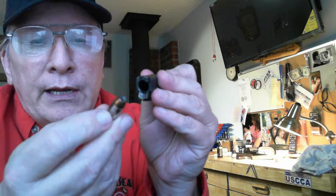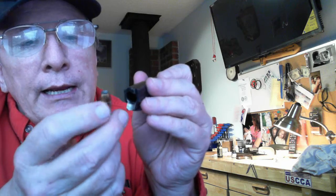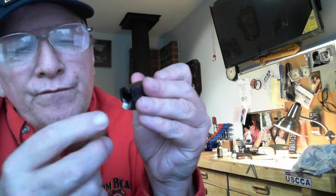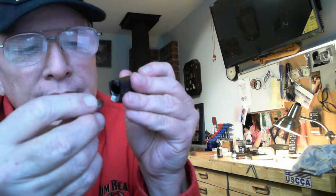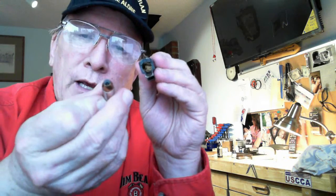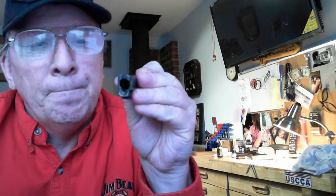So you take a regular round, like this one here, which is a hollow point. Some people call them self-defense, but it's still a hollow point. The casing and the round itself have kind of sharp edges, and if I left the regular machining ridges and marks, they were grabbing the round and preventing it from feeding every once in a while. It did that mostly with soft points, hollow points, and also wadcutters. A wadcutter is just a solid lead one. So I had to take care of that problem.